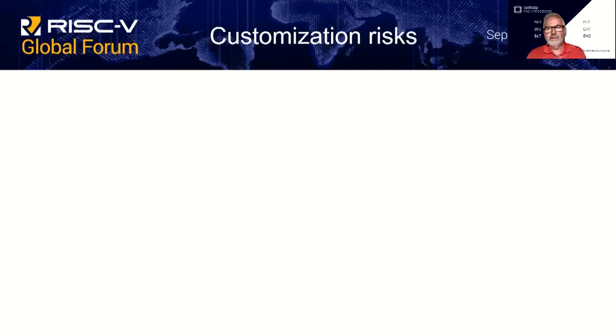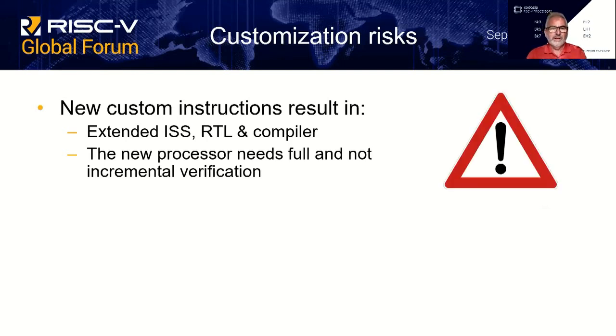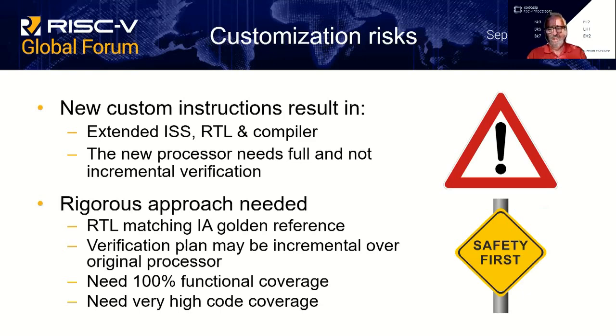So let's look at the customization risks and how to address them. If you are creating custom instructions, you are creating some danger points. You are extending the instruction set simulator, the RTL, and the compiler. So you're creating a new processor, and this needs absolutely full verification and not some simple increment. So you need to play safe. You need a rigorous approach.